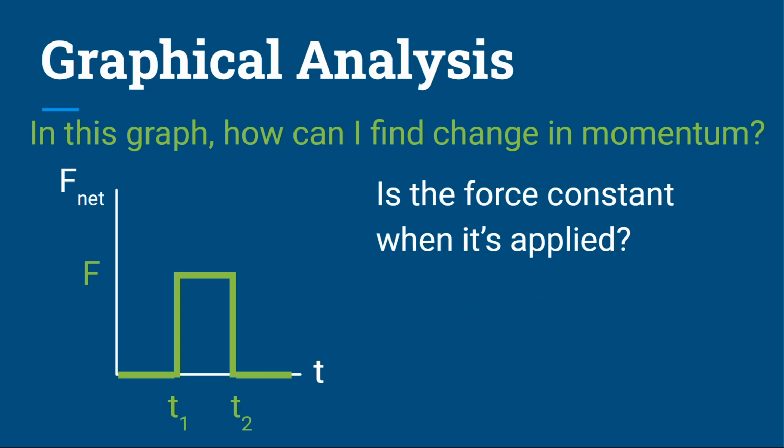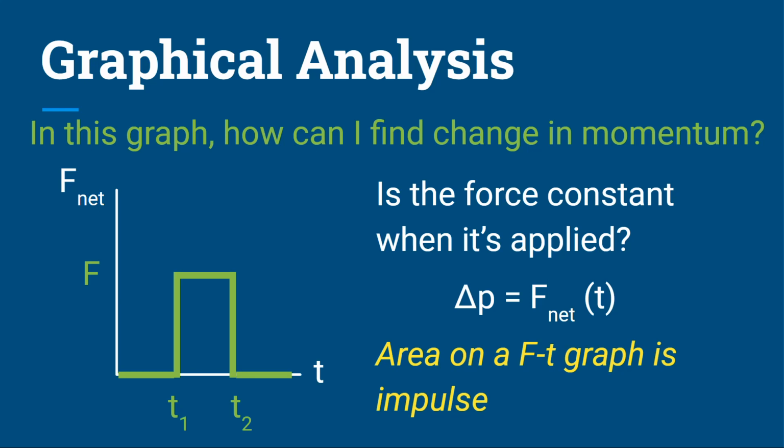It's a horizontal line. And so I could use this equation and say that my change in momentum, or my impulse, delta P equals my net force times my time. And if I were multiplying net force times time, I would be finding the area under the curve, or really this rectangle on my graph. And so it'd be the area of this region right here, where I would just take and multiply that force by the amount of time, which is the equation, force times time, ends up being length times width of that rectangular shape of my graph. Okay, so again, if you have a constant force, that's the equation you use.